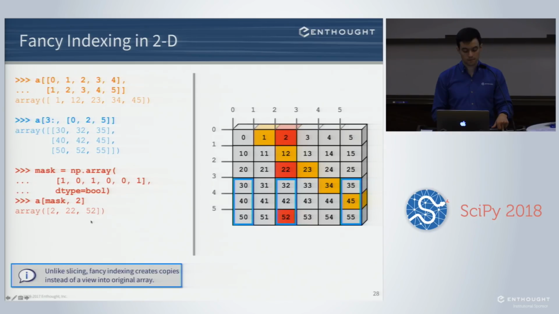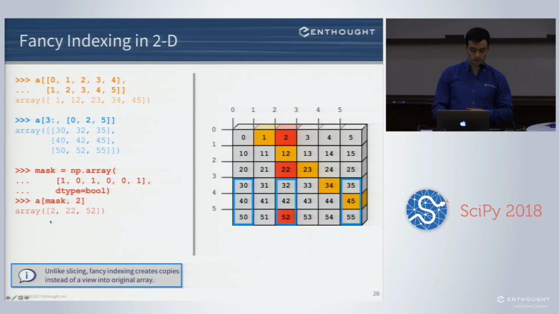Then the last one, again, it's a little bit weird because we're building a Boolean mask by hand, but again, it makes it standalone. This means first, third, and last element of this array. And we're using that as a subset of the data we're putting in the square brackets to say we want all the rows where this mask is true, of column 2.